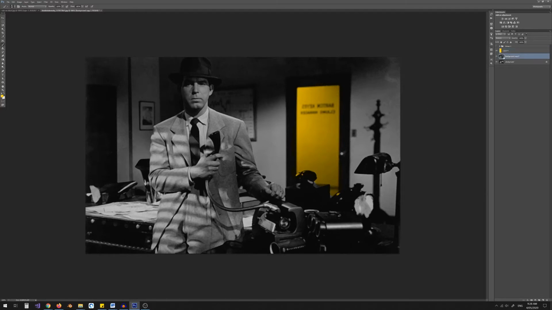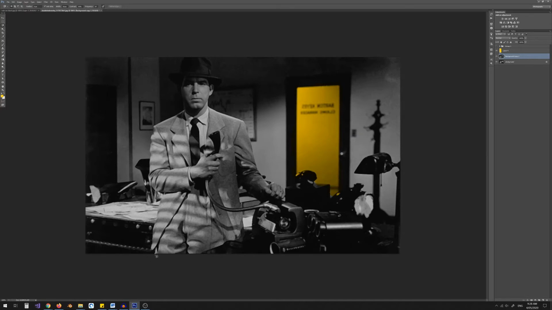So what I'm going to do is I'm going to select my background copy, and I'm going to come up here to this button here. Now, you might have it on Lasso tool. It might look like that on your Photoshop. But what you want is the magnetic lasso tool. So I select that, and what I'm going to do is I'm going to drag, click, and then I'm going to follow the contour of where I want this lasso to create a selection.